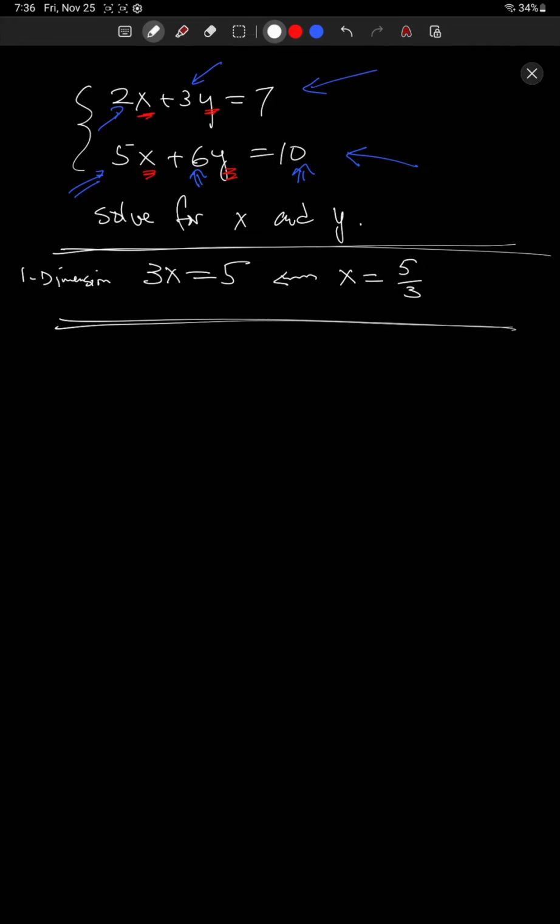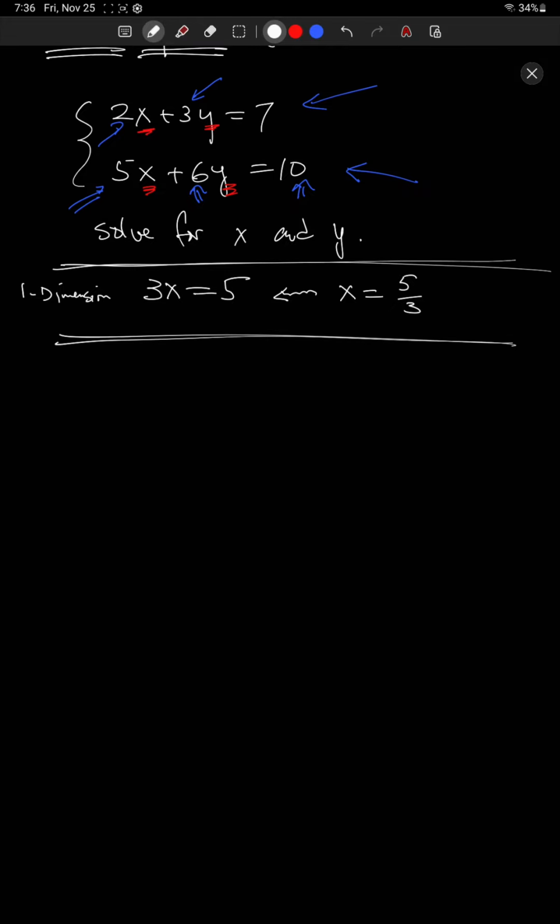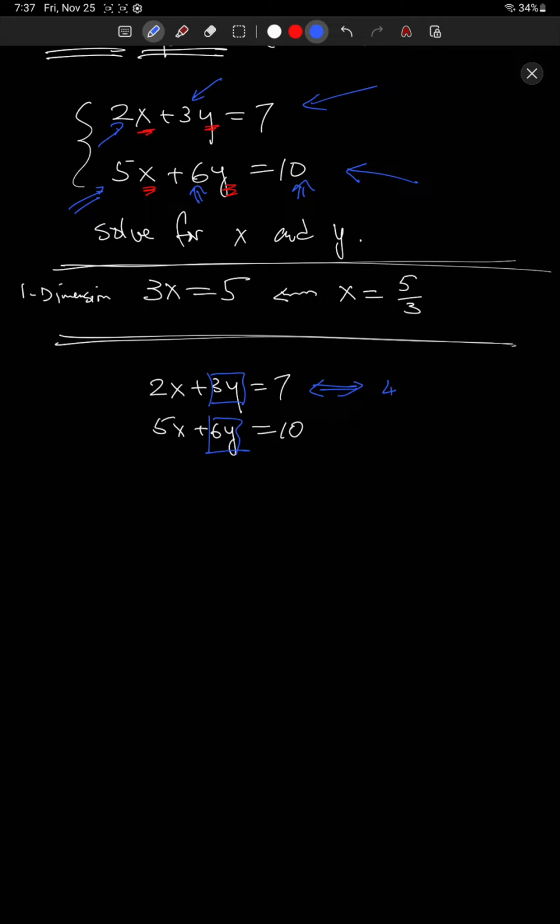All right. So you probably or possibly have learned how to solve these in the past. Let me just look at this particular one: 2x plus 3y equals 7, 5x plus 6y equals 10. And I think a lot of people, the way they learn this is they're taught to notice the 3y and the 6y, and they know that if I multiply every term in the first equation by 2, then what I'm going to get is 4x plus 6y equals 14, right?